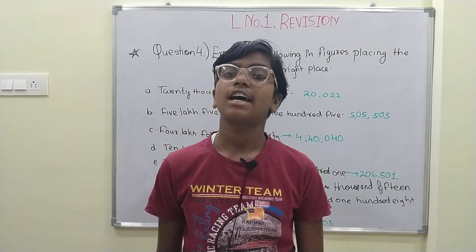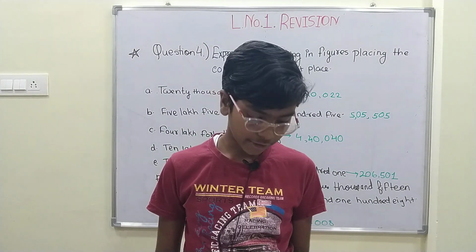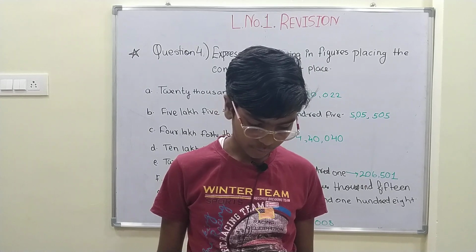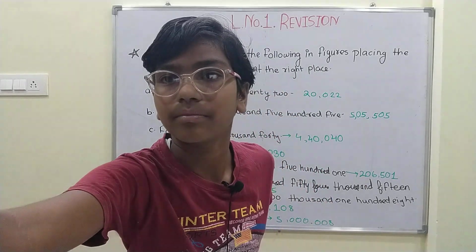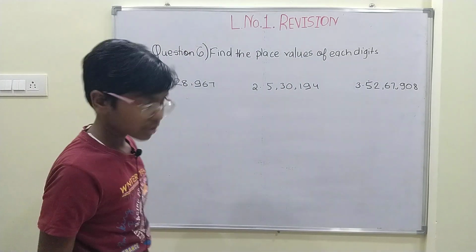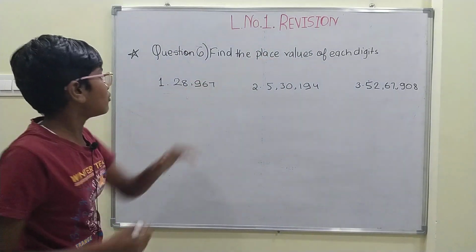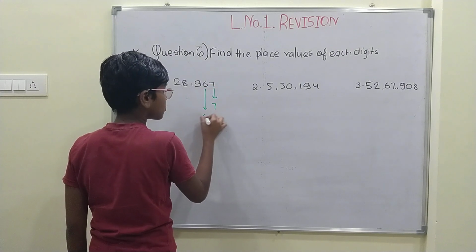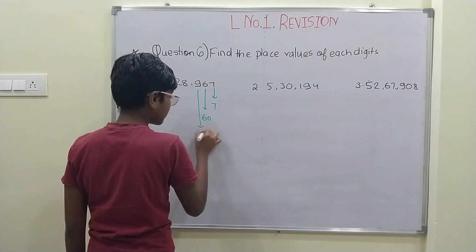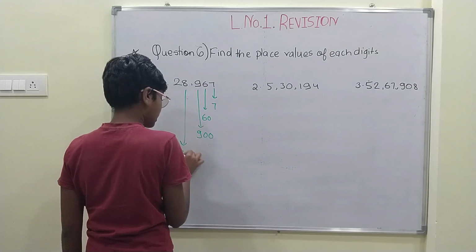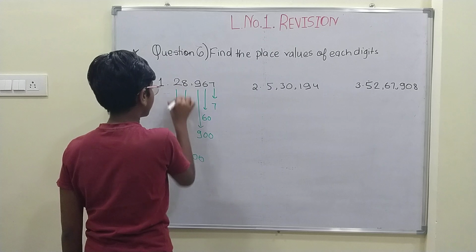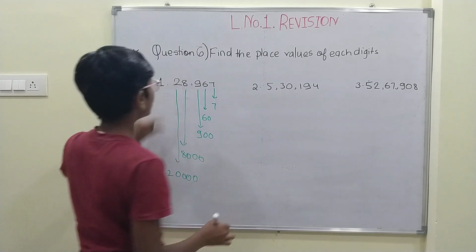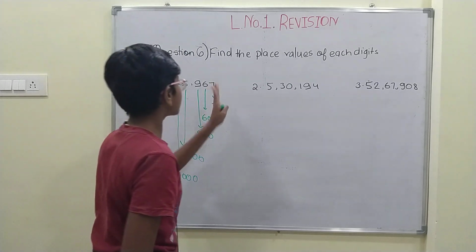We will discuss question number 5 in the next video and move on to question number 6 for now. So let's begin. I want to find the place value of each of the digits. 7's place value would be 7, it's in the ones place. 6 would be 60 because it's in the tens place. 9 would be 900. 8 would be 8,000. 2 would be 20,000. The easiest method is to take the digit, count how many numbers are there, put zeros, and for the first digit none. So write as it is.